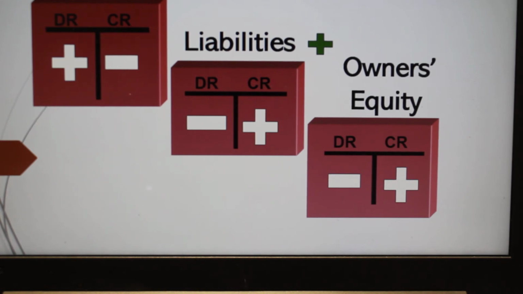So if you buy a house for, let's say, as we mentioned in another example, 200,000, the asset will increase on the debit side with the 200,000. If there's a debt on it of 100,000, the liability will increase on the credit side by 100,000, and therefore the capital by default will increase on the credit side by 100,000. So this is how we apply the principle of debits and credits, with the increase on the various sides based on the nature of the account. An asset account always increases on the debit side, a liability account always increases on the credit side, and an owner's equity or capital account always increases on the credit side.